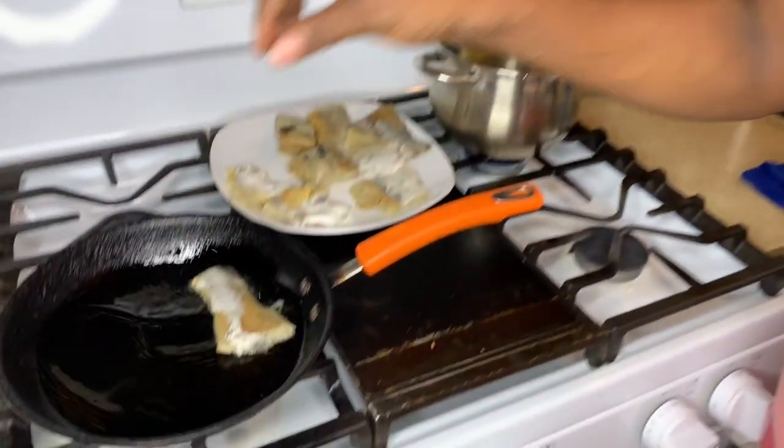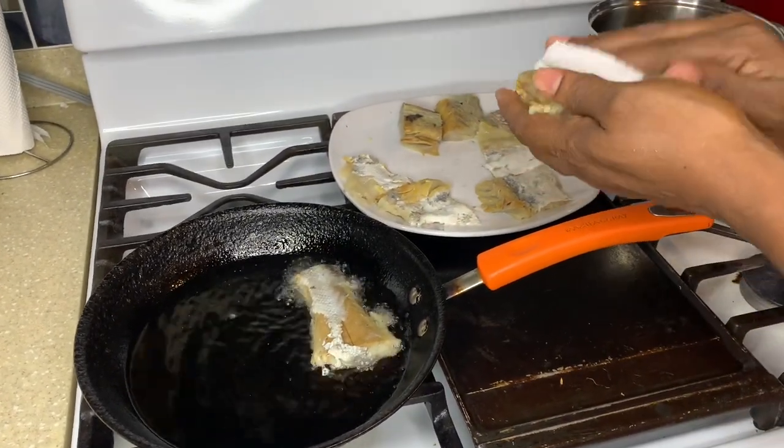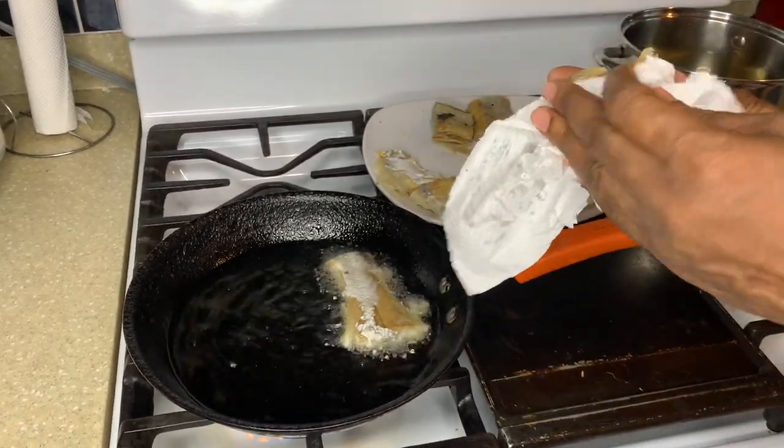So I'm gonna start frying the saltfish now. I have to make sure you want them dry. You want to pat them dry, and you want them crispy and nice.